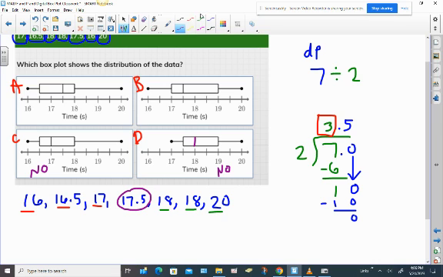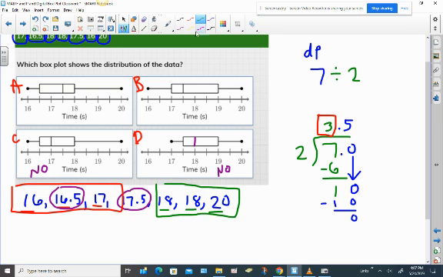So now let's look at the lower half of the data, which is this. What's in the middle of the lower half of the data? And what's in the middle of it would be this. What's in the middle of the upper half of the data? Upper half of the data would be these 3 numbers, and we're looking at this. So we want to pick the one that's got the quartiles in the correct position. So 16 and 5/10, is this line representing 16 and 5/10? Because this one apparently is not, right?